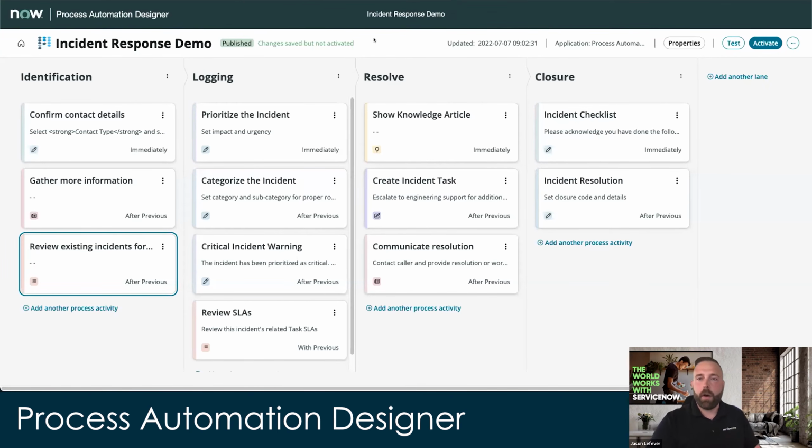CSM has other tables that they grant access to, and then App Engine licensing gives you access to all of the ServiceNow standard tables. In addition to all of that I just said, if you're building a custom table or extending an existing ServiceNow table, you can also trigger processes off of any custom table and extended table.